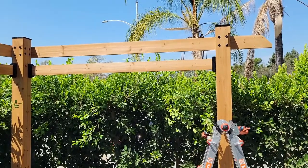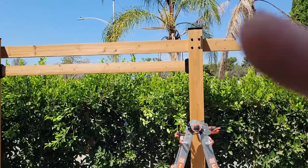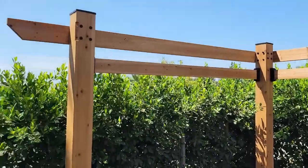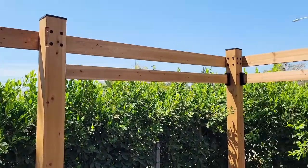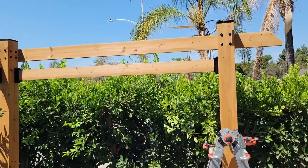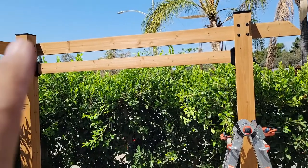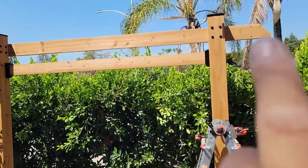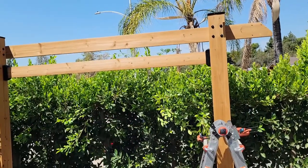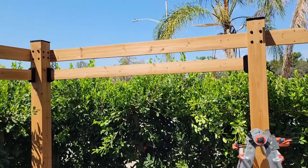All right, so as I'm tightening things up, I realized that this decorative piece here, where is it? There. Is facing the wrong way. It should be like this one. Easy enough fix, but it starts with the longer support in the middle. Need to undo those four bolts, come back, undo those four bolts, flip both pieces, and then just screw things back in place.